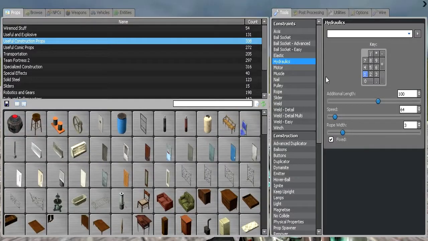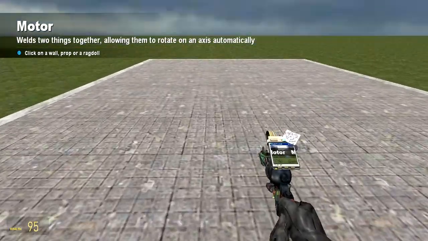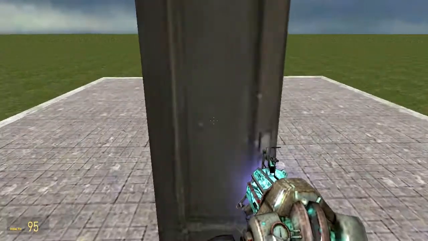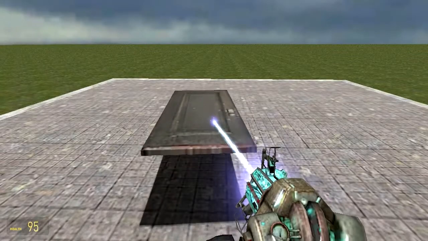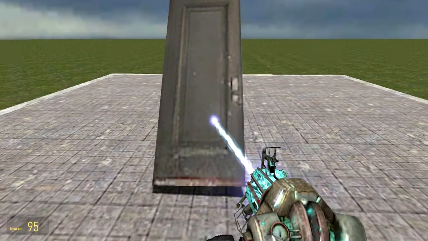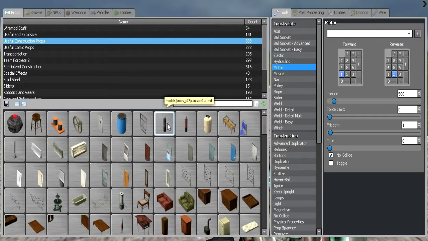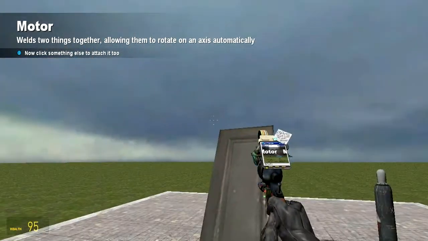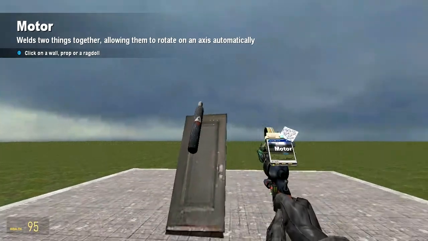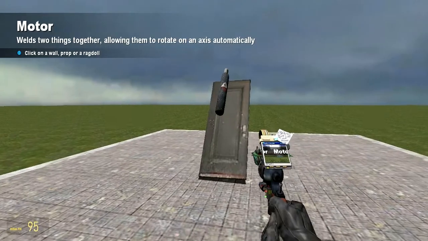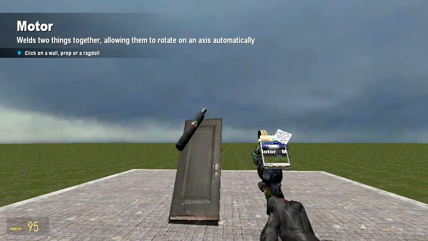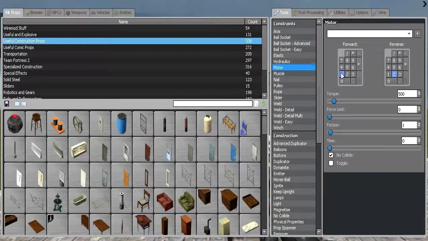That's your hydraulics tool. Your motor tool basically is like the axis tool, but it's automatic. So if you want to take, for whatever reason, this door, and you want to put this on it, and have it rotate automatically, on whatever button you have selected for it, you hold that button down, and it rotates it on an axis, which it's not doing a very good job of right now.